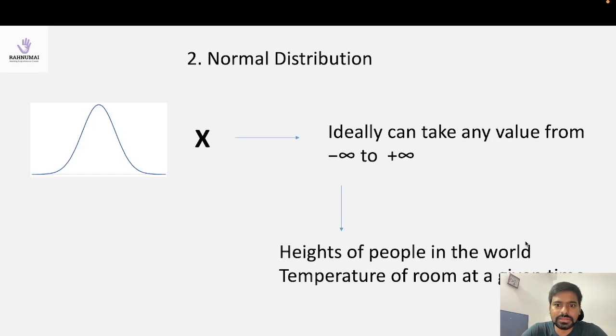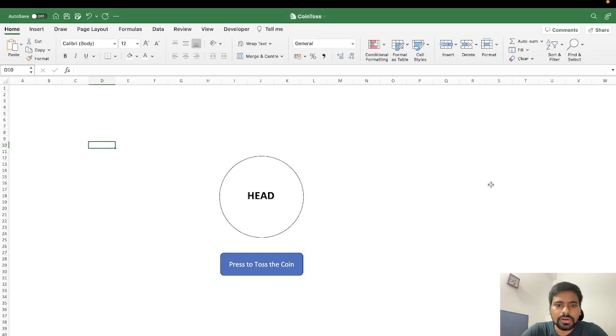So this is a coin I have created, nothing very special about it, but you can also create it. This is just an Excel file. In the Excel file I have created a coin. You just have to press to toss the coin. Like I am tossing: head has appeared, head, tail has appeared, tail, tail, tail, tail, head. So this is like a coin. This coin is made using nothing but a uniform distribution. This is another example I wanted to show you. Hope you like it.